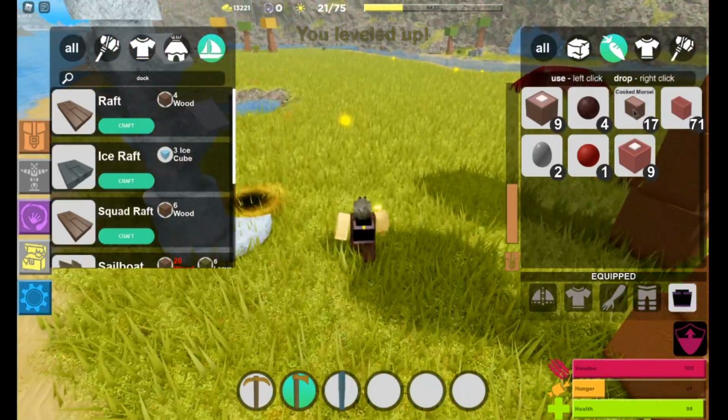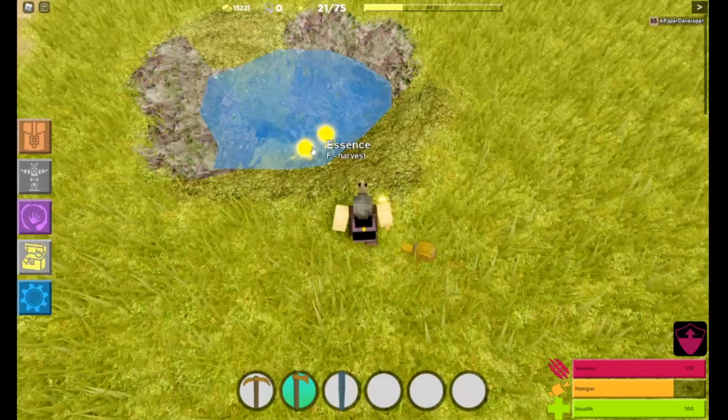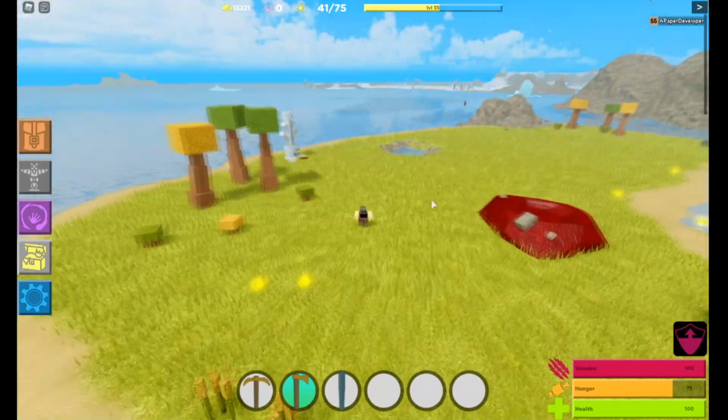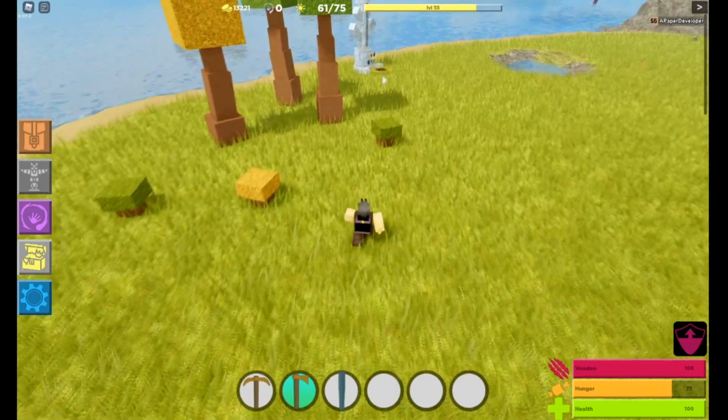But right now, I'd say the best way you should level up is to go through the Queen Ant tunnels, fight the Queen Ant if you've got a God Rock, otherwise don't, it'll take too long. Take out the Queen Ant, mine the Ancient Tree, and then come down here and spend all your gold on upgrading on this little guy.